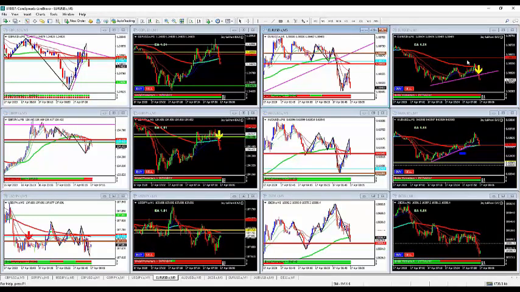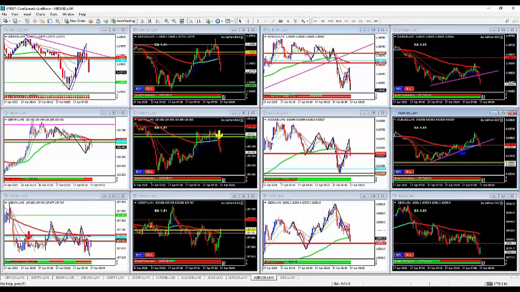See the arrows come. The arrow has come. I need a pullback there. Kathy, you could have taken a trade here. Nothing wrong in taking a trade. The key is you really want to have that mini pullback.